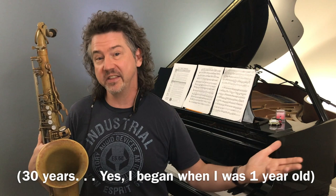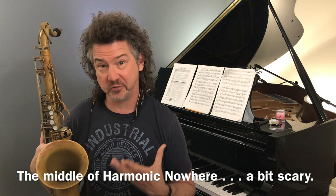For me, this has been a 30-year progression of getting to the point where I can be somewhat convincing in the fourth style — very little harmonic gravity. It's scary. If you've ever seen that person floating away from the space station in a movie, they're scared because they don't have mother earth holding them down — they don't have a lifeline. That is what it feels like. So you have to really have your wits about you. When you hear somebody playing in this style convincingly, you're listening to a master.